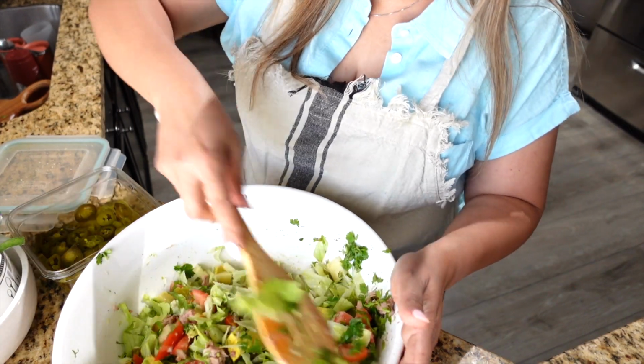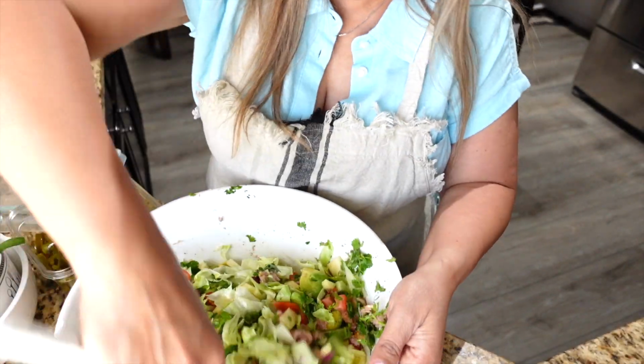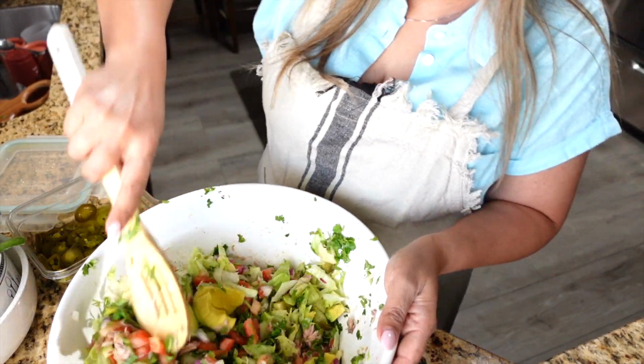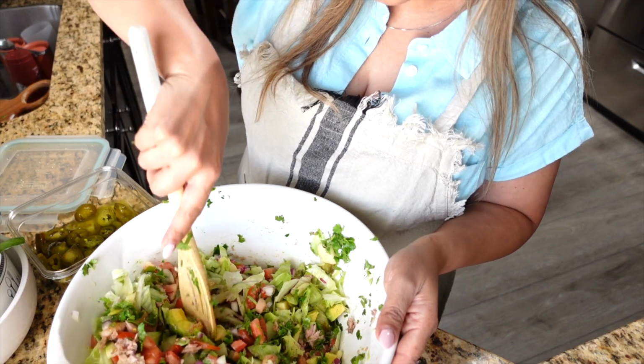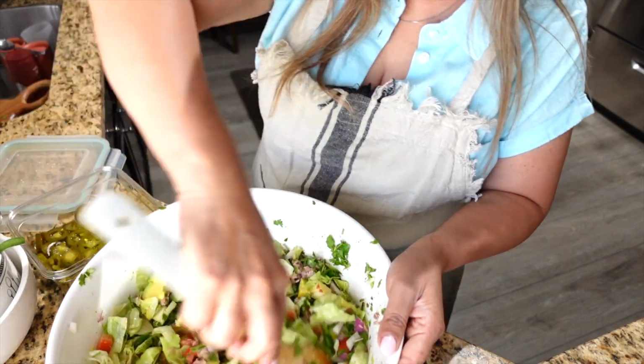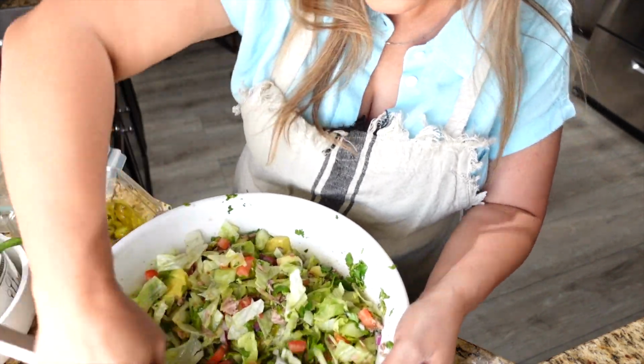Again, you can put more or less of anything, whatever you love the most, add more of it. Remove the things you don't want, but this is how I'm making it today. Again, it could be different tomorrow, but today, this is what I have in my fridge, and this is what I want.